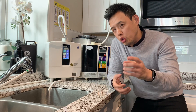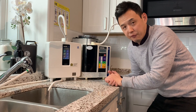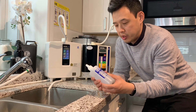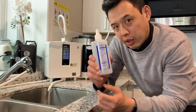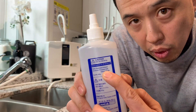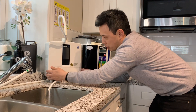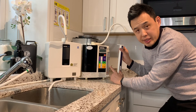So I wanted to show you how to effectively produce that from this machine, whether it's the K8 or the SD501. The main ingredient you'll need is this saline solution — without it, it won't be able to produce that water. For a lot of people, they question what this clear liquid is. It is processed water as the main ingredient and sodium chloride — which is salt — as the other ingredient. So it is essentially salt water, and that is added through a chamber at the bottom of the K8 or on the side of the SD501.